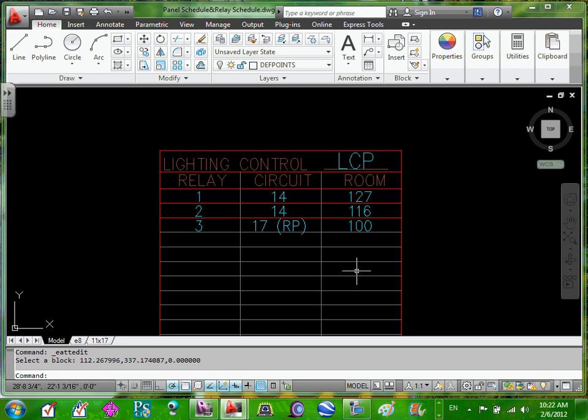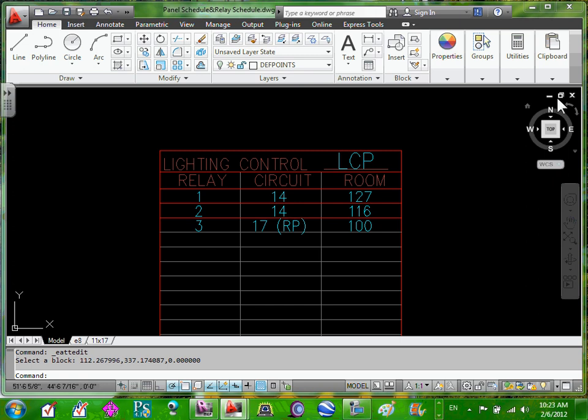Unless you say 17 RP, I would think it's 17 LP. Everything is LP. Can you identify the circuit that's coming from the receptacle panel as circuit 17 RP? Can I have thumbs up, Chad? We know what the relay is. That's my relay schedule.